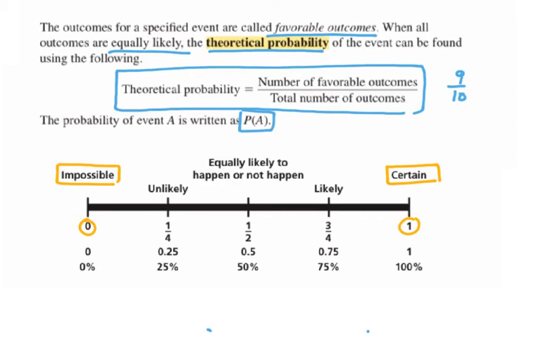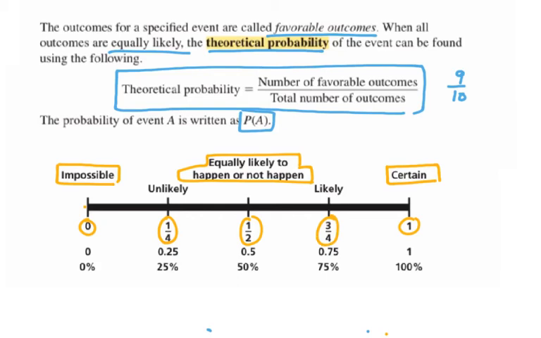For an impossible event it's 0, for a certain event it's 1. What is the probability when it's likely? It's just likely to happen or not happen. It's in the middle, so that's 1/2. And when something is unlikely, it means it's between 0 and half, more towards impossible, but not completely impossible. That's 1/4 here. And something is likely means more towards the possibility, less likely not to happen, so that's 3/4.